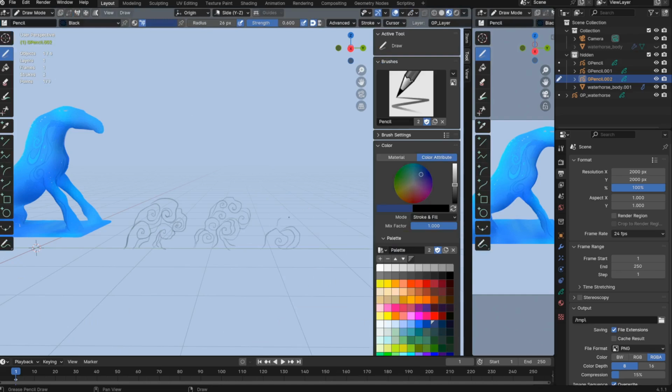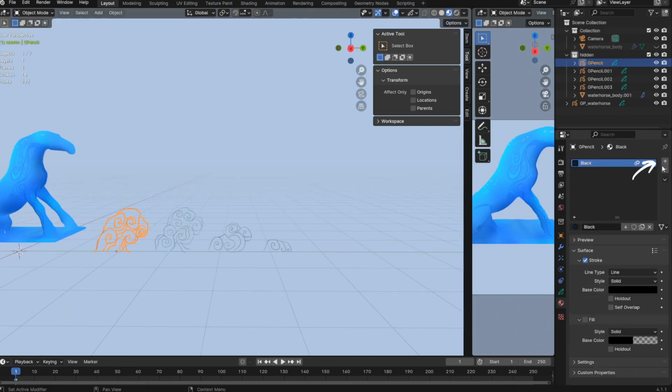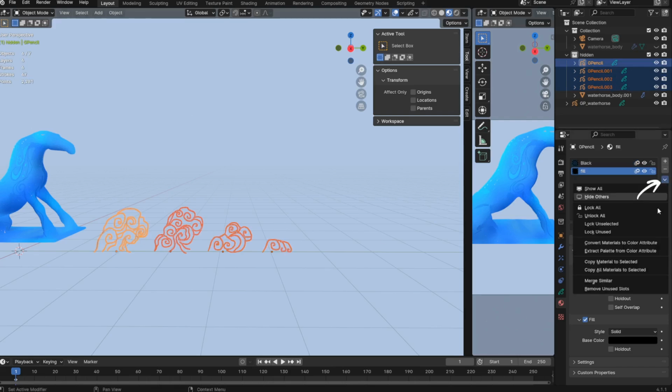And then with my geometry node setup that I have planned, I'm going to have a lot of overlap of these waves, and currently they are just transparent. But I want the waves in front to hide the waves behind them. So to do that, I'll create a new material and just make it a simple solid fill material. To add this to all of my wave objects, I can Control Select all of them. And then in this dropdown, I press on Copy Material to Selected.